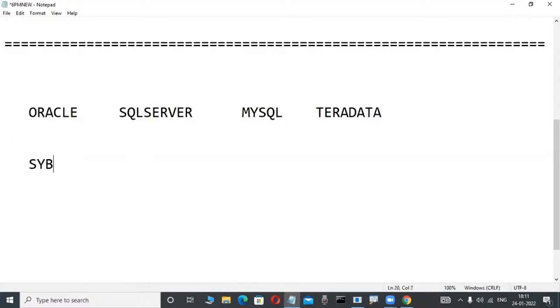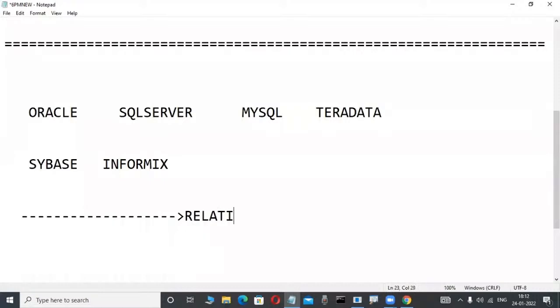Sybase is a product from Ingres Software. Like this, so many products are there. All these products are relational databases, or implemented based on the relational data model. The relational data model is a concept.